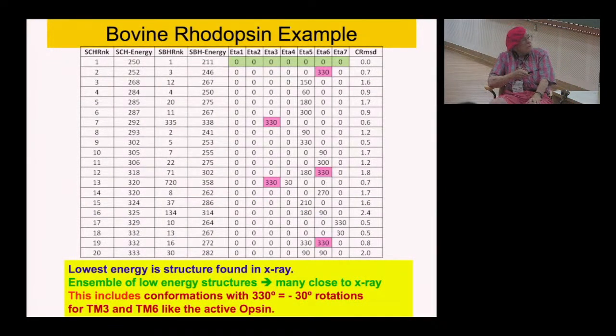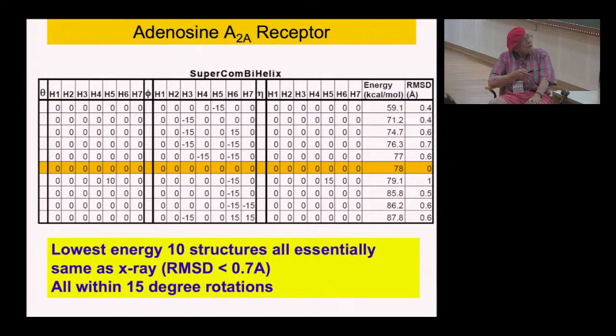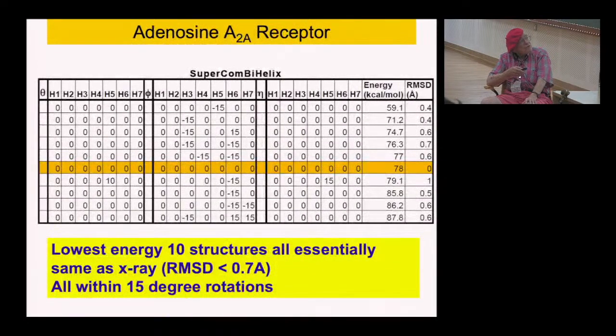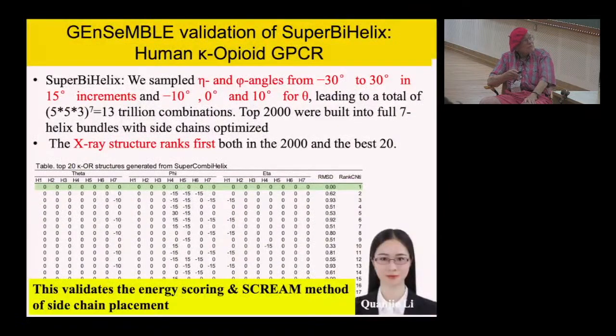And this just shows you the various little ligand structures. I don't know why I put this in here. Oh, I see. This just shows you that these best 25, these are the best 20 structures, and this is the kinds of variations we have in the various angles. And for adenosine receptor, these are the kinds of variations in the top 10 or so structures. We don't generally keep 25. And for the kappa opioid, these are the best 10 or 15 or so. In all three of these cases, number one structure was actually in a known crystal structure.